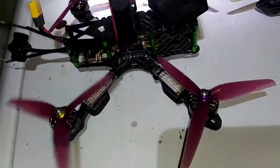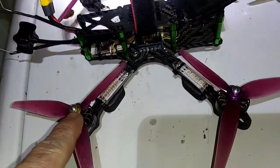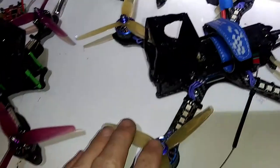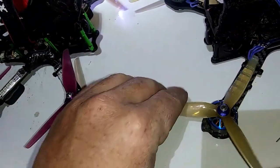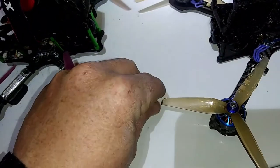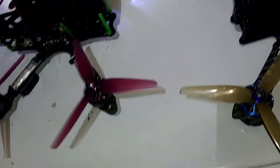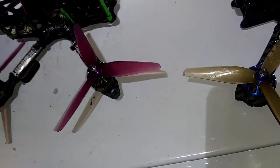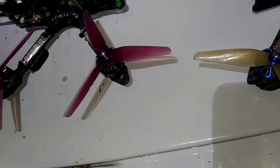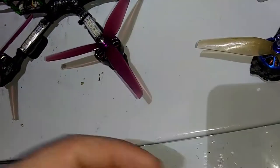Moving on to my primary drone — you can tell I've got the gold nuts on the back because I only fly the peanut butter and jelly props now. These are the best props of all time. I love them and I've crashed so many times with them on, but I've probably only changed props a couple of times. I still have tons of props because I ordered a whole bunch right off the bat.